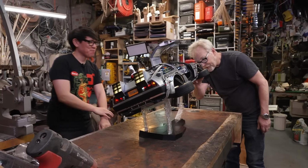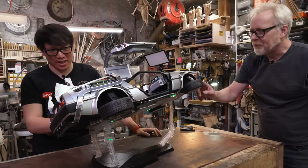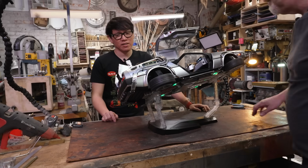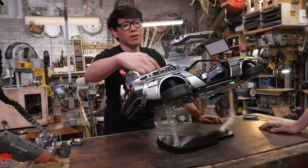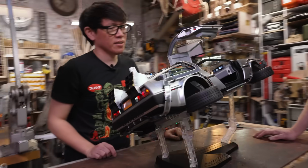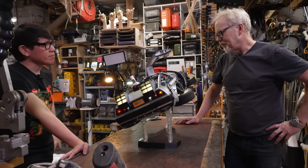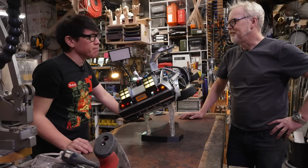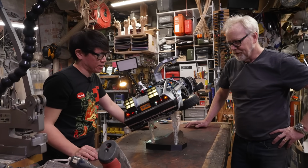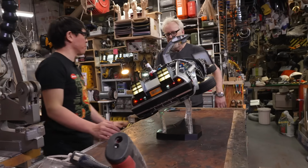Dude, even down to the lights showing through the grill. Yeah, etched metal pattern on these. Yes. The exhausts and the bumper design. I think that's what makes it. This one, for me, is right up there with the Blade Runner Spinner as one of the most iconic sci-fi vehicles ever. Just ever. It's just a stunner. Add to it the storied history of DeLorean Motor Company.